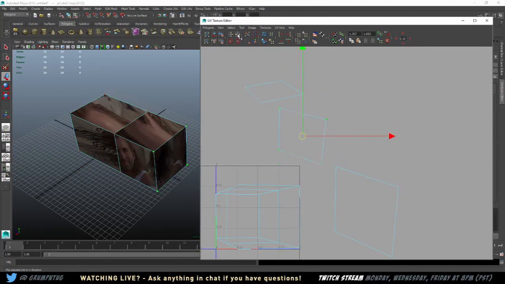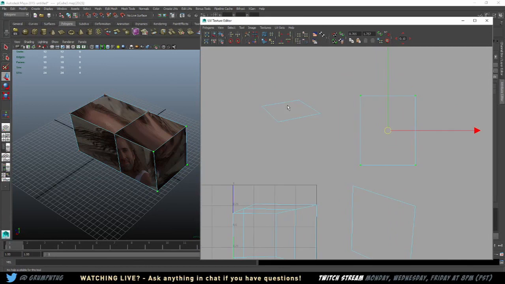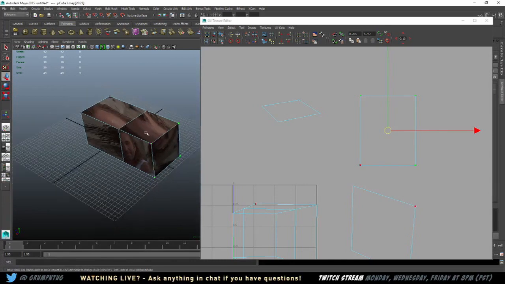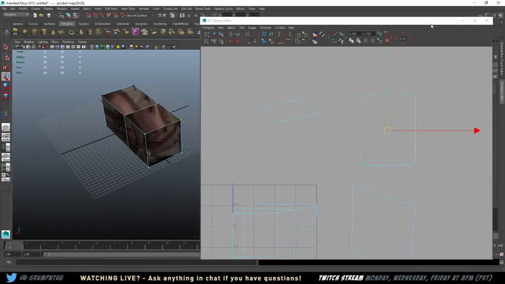Other than that, if you select your UVs, you have your mirror tool, left, right, up, down, rotate 45 degrees in either direction, clockwise, counterclockwise. You have your align to the furthest UV tools at the top, so I can select those, align the top, those, I want to align to the bottom. Those are the tools that get used the most, basically, the mirror and the alignment tools and welding. So that's, again, a very basic view of UV editing.